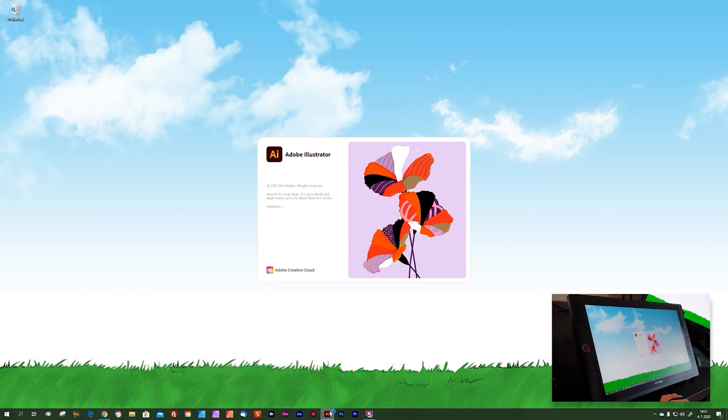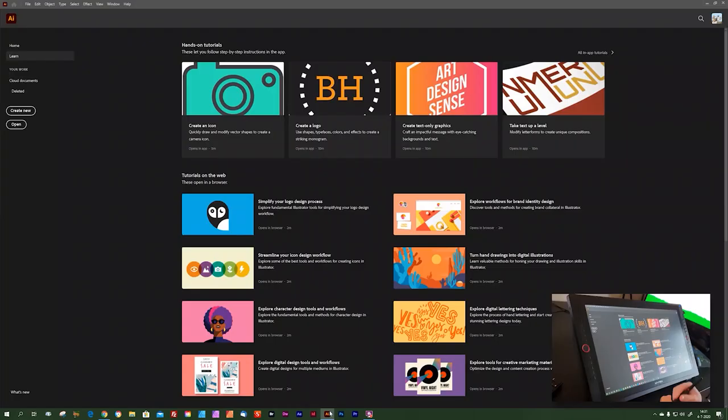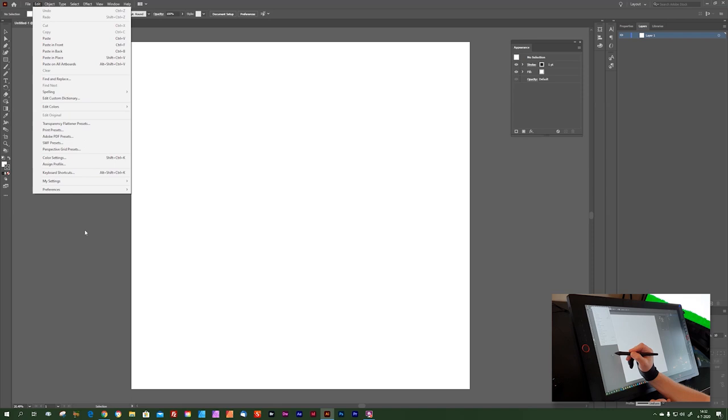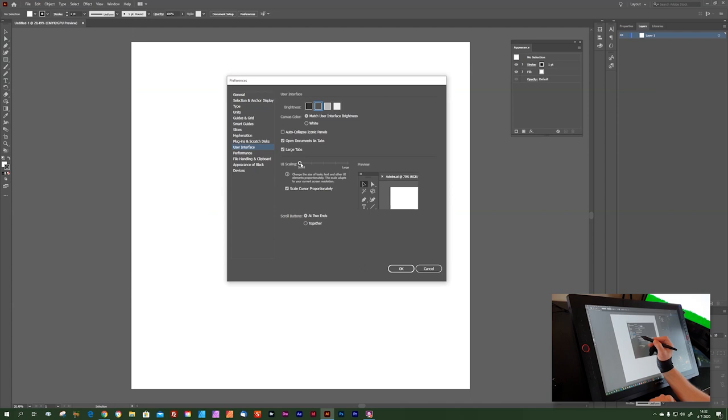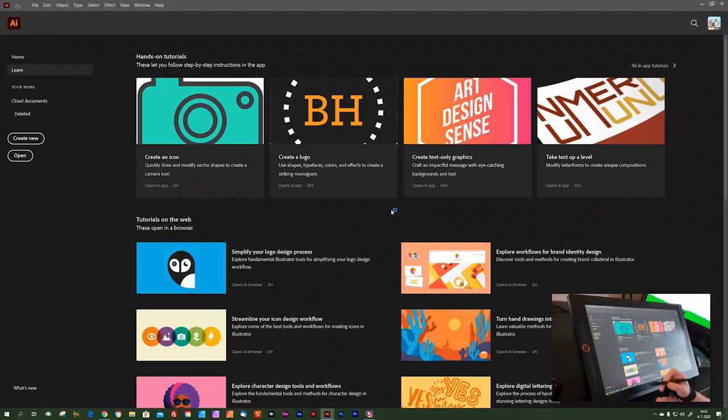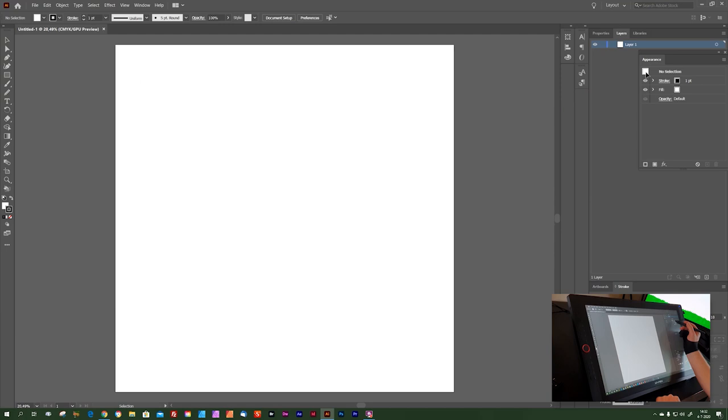Then one other thing, when you start up Illustrator or any other program for the first time on a big screen like this, this screen has a 2K resolution, you might notice that all your panels look kind of small. That's why we go to Preferences, User Interface, because here we can increase the size of our UI elements. Click OK. Illustrator is asking to restart so it can load everything from scratch. And now everything has a workable size again. So now we can get to what we're aiming for.